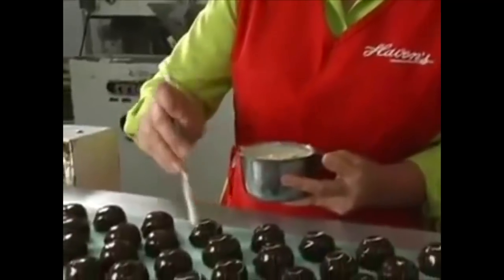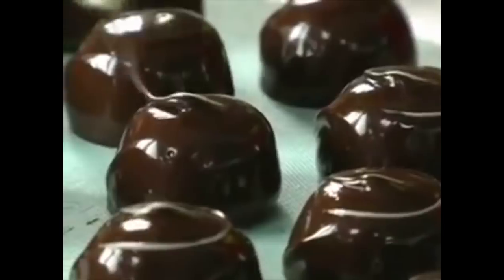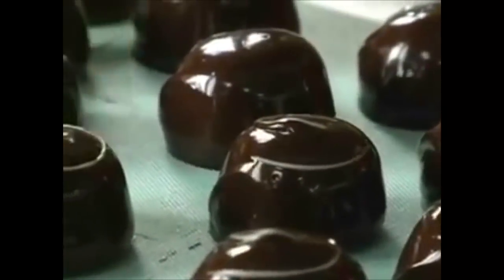Once the pieces go through the chocolate waterfall and exit the other side, each one needs to be decorated or marked. Then it looks. Over the years, we've made millions of chocolates and no two are exactly the same.